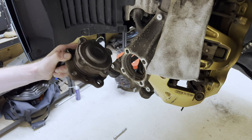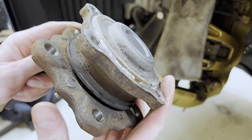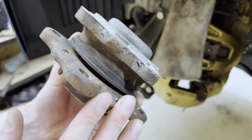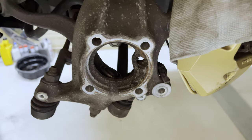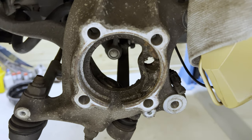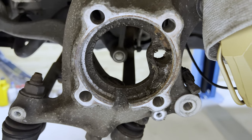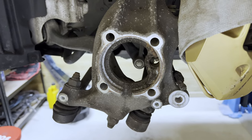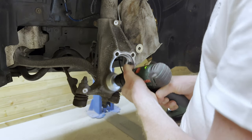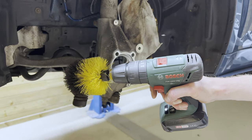There we go. And that's one bearing removed. That's one crusty bearing, almost 200,000 kilometers old. So we're now gonna clean the face of the hub. Since this looks pretty much terrible, we're going to use the wire wheel and lots of brake cleaner, and then we'll get it pretty again. So let's go ahead and do that now. Then we're going to quickly use a brush to clean things up.